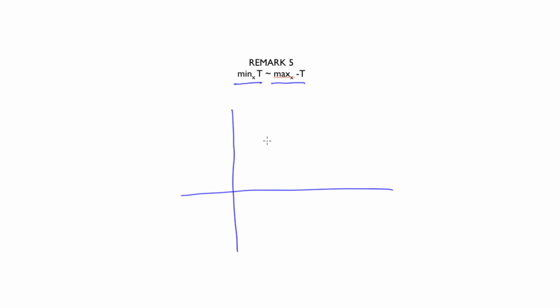Suppose that we want to minimize a function like this, say, which has its minimum at x star. Well, notice what happens if we multiply the function by -1. It just reflects around the x-axis and we get its mirror image. And clearly, if this point was a minimum of the function t, this point has to be a maximum of the function negative t. So finding the optimal behavior in both cases can be accomplished by solving a simple and closely related maximization problem.